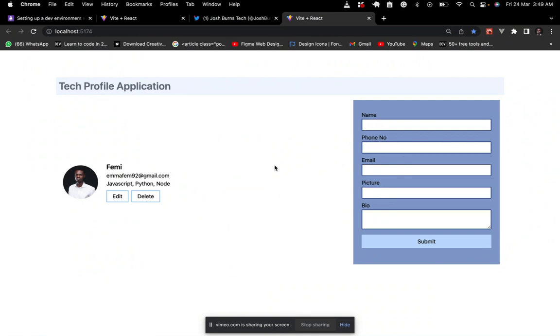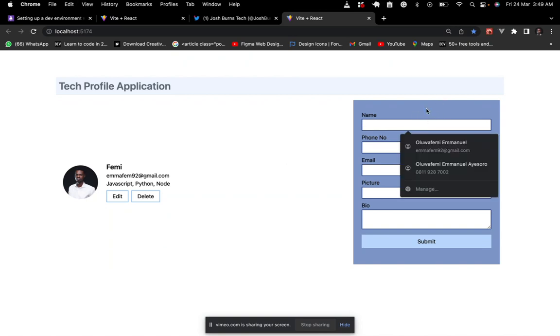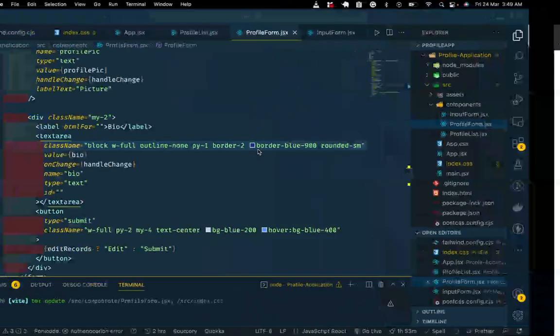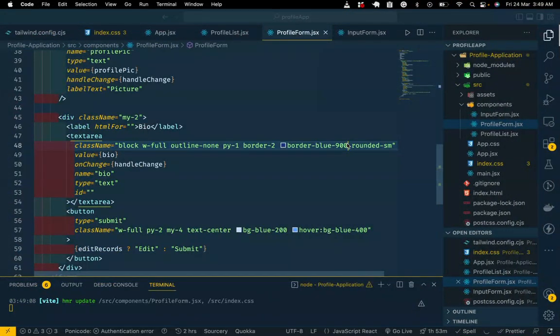Are you not showing here? Wow. Don't expect to see this. Oh, yeah, I have a border on it. So I'm going to take out this border. I don't need it.